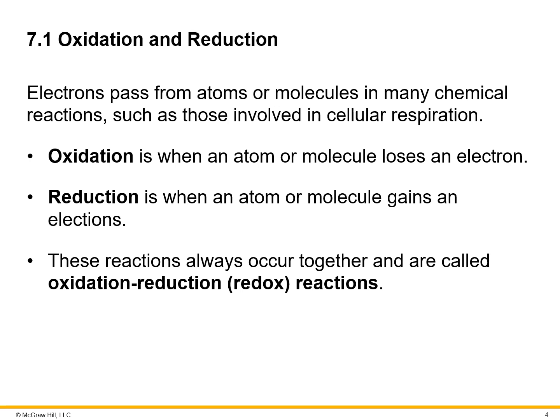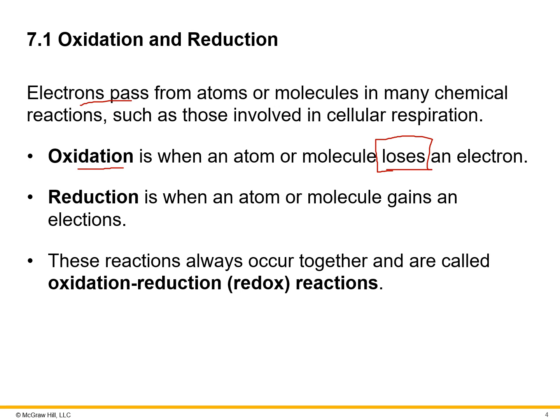Now, again, we were talking about using electrons, so we need to talk a little bit about this process of oxidation and reduction, which is how electrons get passed from one molecule to another that ultimately can generate this ATP. So in the passing of electrons, oxidation is when an atom or molecule loses an electron. So oxidation is the loss of electrons. So we oxidize glucose to release its electrons.